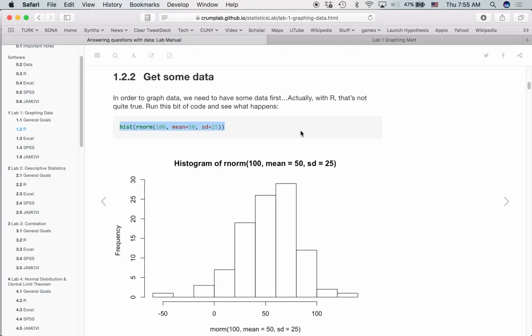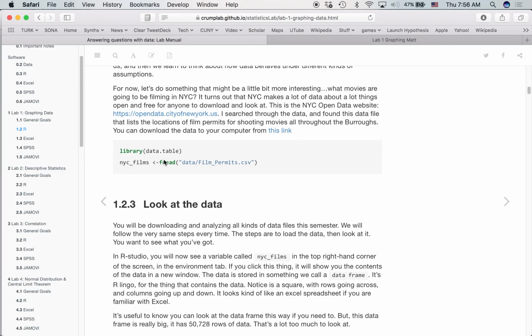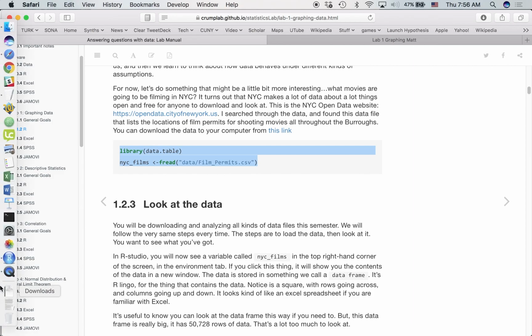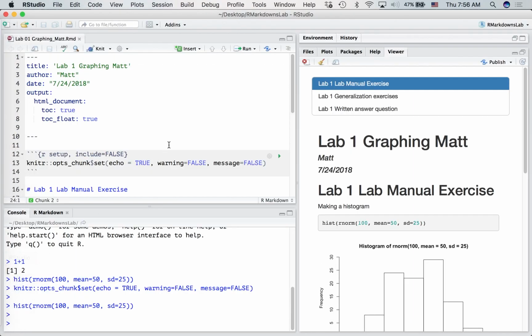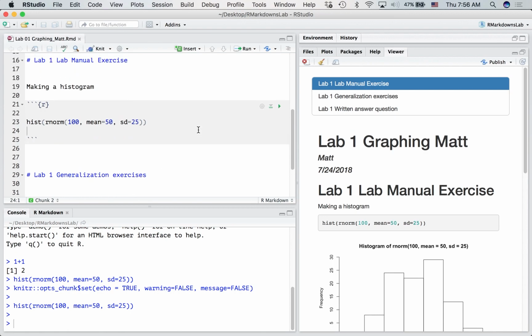Let's head back to the lab manual and scroll down. The next part is asking us to load some data in. So let's grab this little bit of code. Sort of annoying to highlight this right now. I'm going to copy it. Let's go back to R, and I'm going to make some more.